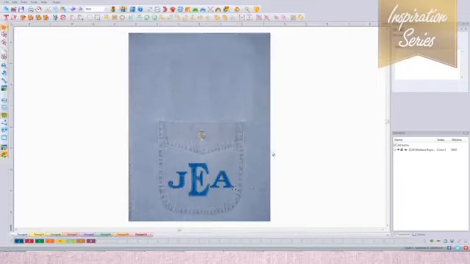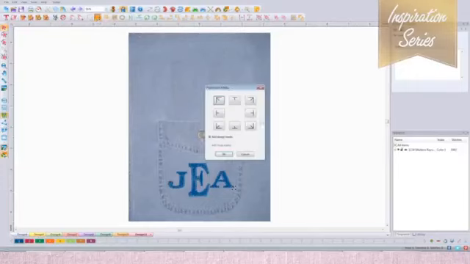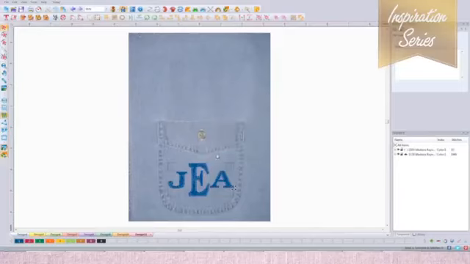Okay. So now, I could play with a template on there and mark the center of it. But if I add placement marks to this, I'm going to click on my placement marks, and I want them in the 4 corners, and click OK. Now, it goes in the 4 corners around my design, but that's not where I want them.